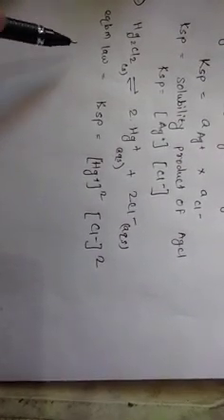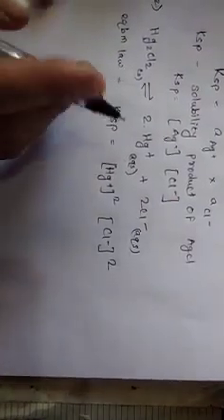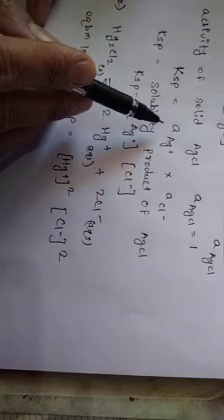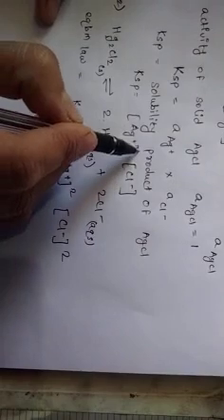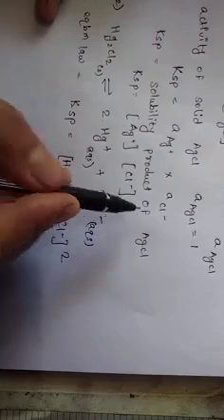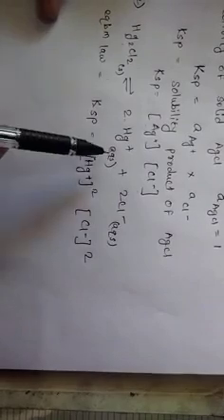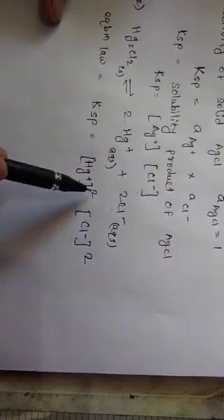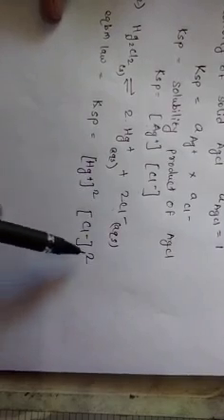Hg2Cl2. So similarly we can write down the general equation in this way. In the case of AgCl, we have only one atom of Ag and Cl, hence the power is 1 over here, Ag plus and Cl minus. Here the dissociation of one molecule of Hg2Cl2 gives two ions, hence that coefficient will become the power over here. So it will be Hg plus squared and Cl minus squared.